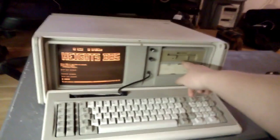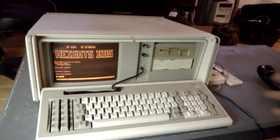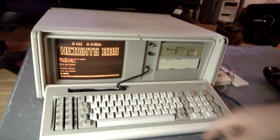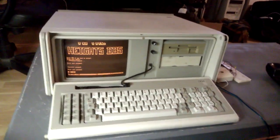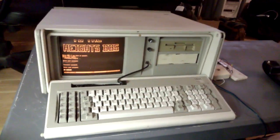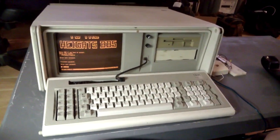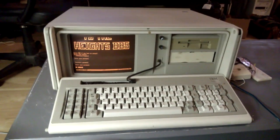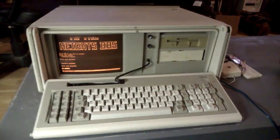Now I stole the 3.5-inch floppy drive out of the Epson Apex Plus because I absolutely hate working with 5.25-inch floppy disks. But if I still had the 5.25-inch floppy drive in here, then I could use the modem in this computer to dial another computer with a file that I wanted to transfer to this computer, and use that direct modem connection to transfer that file to this computer. So there's actually a bit of usefulness to it, or if you just want to play around with modems for the sake of doing it, like I've been doing a lot, this is a way you can do that.